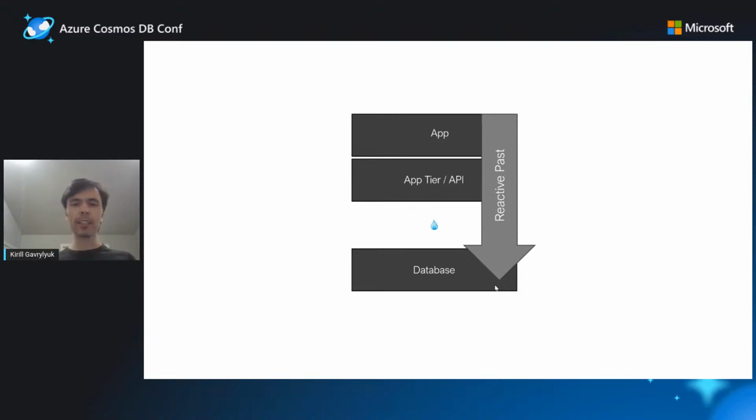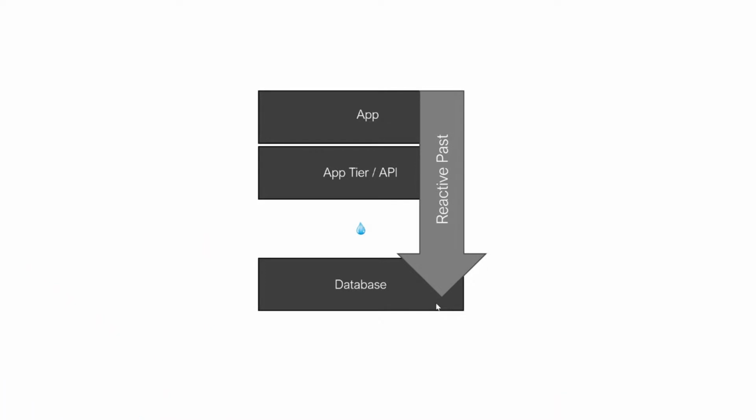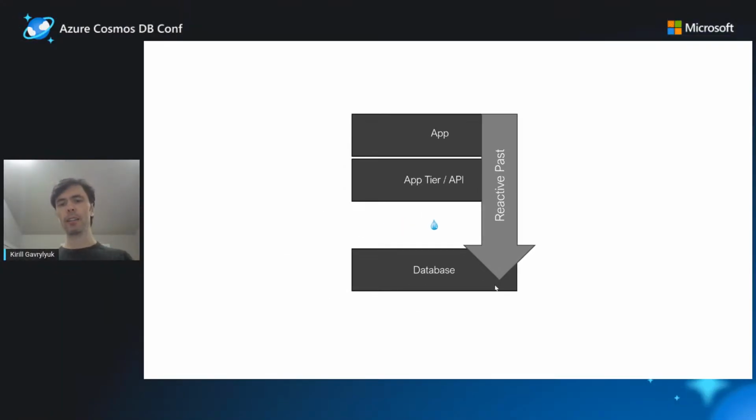Let's go back a little bit in time, back a decade maybe, and remember how most of the apps looked largely the same. You had an application, an app tier, some API layer, and then the data slowly was dripping to a database. Applications were very reactive. Someone purchased a car, then at some point this record made it into the database, and probably nothing accessed this record for a while, until maybe the next time the person comes to an appointment and we need to fetch some history.